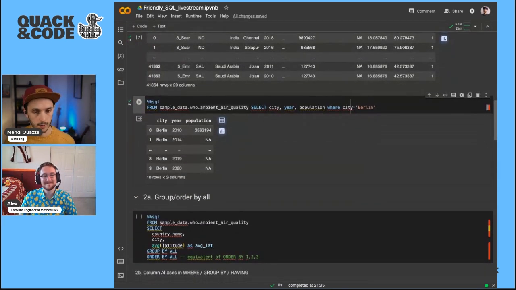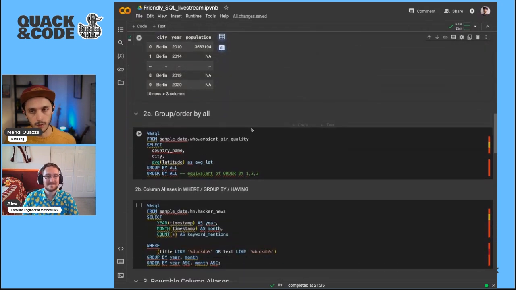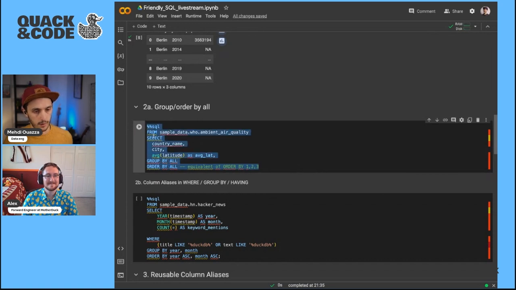Not so much a surprise here. And then we have the thing you were mentioning just earlier, the group by all. Typically here we have a group by, and instead of specifying each column, we just specify group by all. Is that the same behavior with the order by?